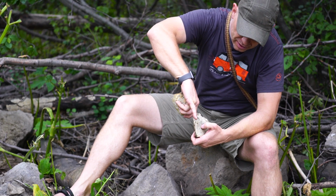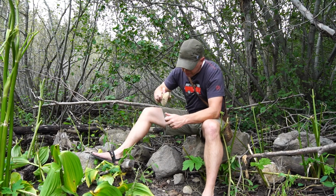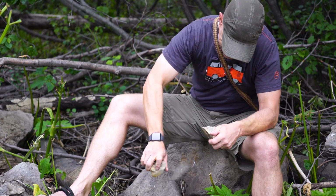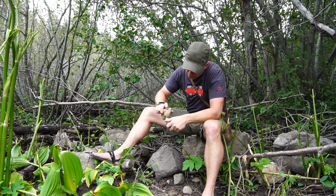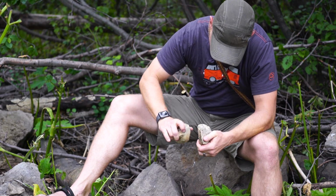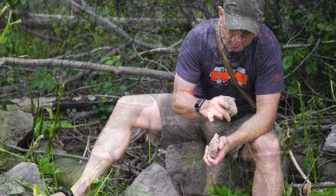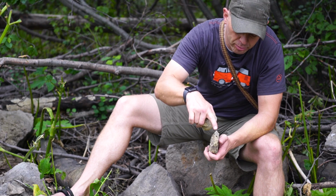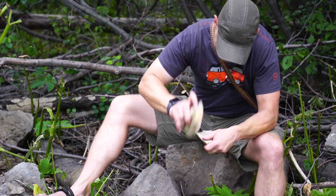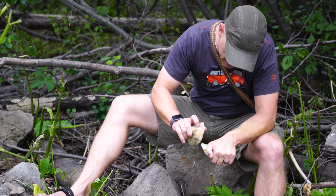Now that initial hit split along the fracture right here. It wasn't exactly what I wanted. See if I can take some of it off, clean it up right there. I think I can remove this back. There's my sharper piece. It's starting to create an edge. Okay. Basically, I've got a low point right here that I've got to remove to bring that blade forward. So I'm going to try that. Okay, removed that low point, brought my blade forward, and I want to sharpen up this other side.